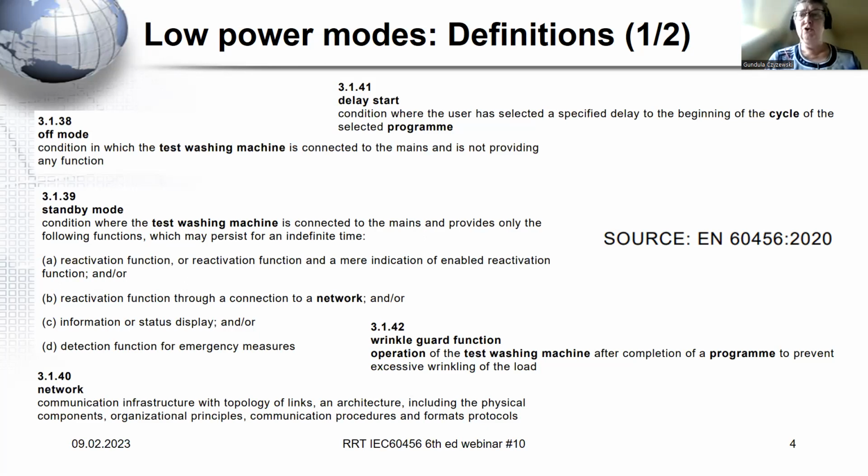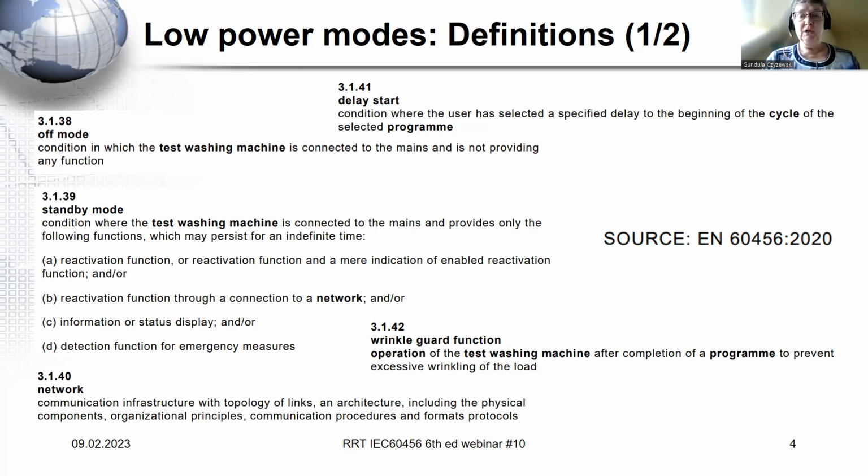So therefore, this is included in CD2 now as well. And networked standby, or the connection to network, and that's the definition in CD2. What means network is quite common nowadays as well. Not saying that all washing machines are connected to the network, but some of them today are able to be connected. So therefore, we need to take into consideration this connected mode as well.